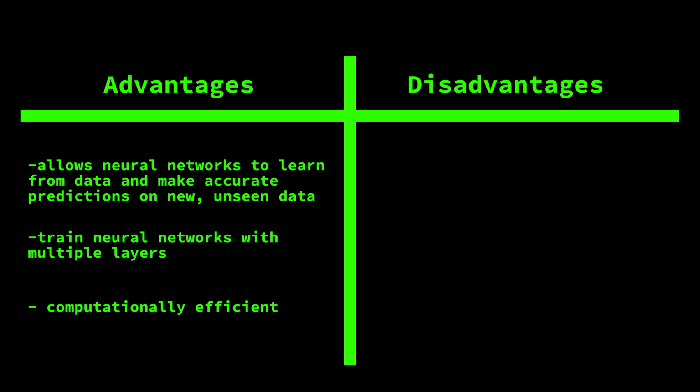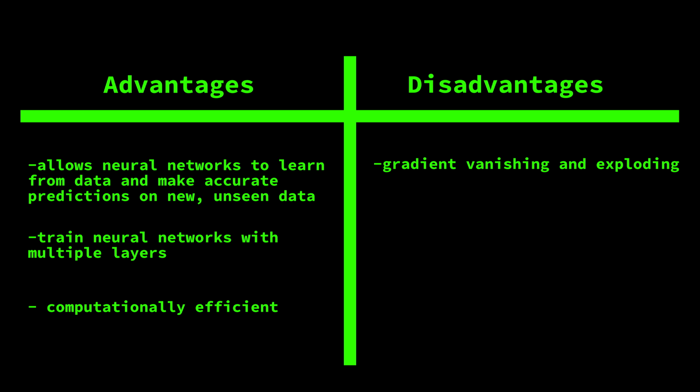While offering many benefits, backpropagation also has some disadvantages that should be considered. One major issue that can arise is the problem of gradient vanishing and exploding. This occurs when the gradients become very small or very large, which can prevent the algorithm from making meaningful updates to the weights. This can be particularly problematic when training deep neural networks, as the gradients can become increasingly small as they propagate through each layer.